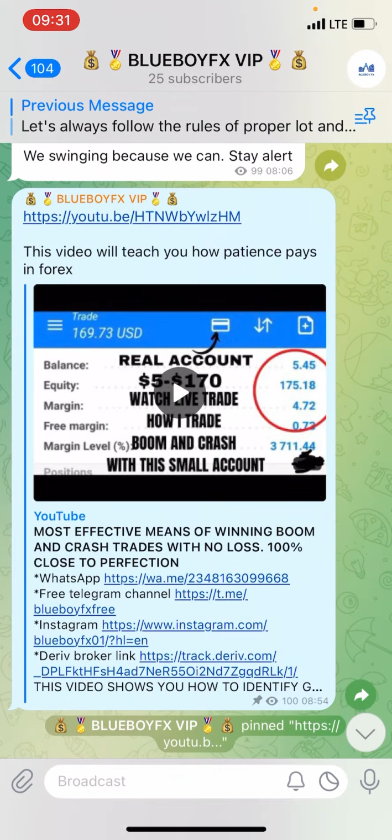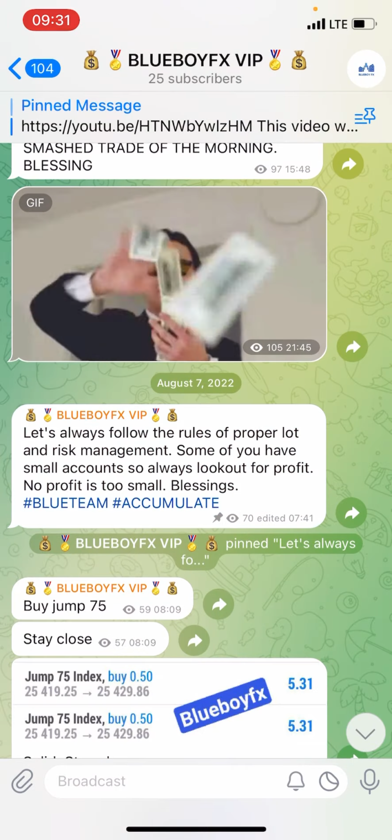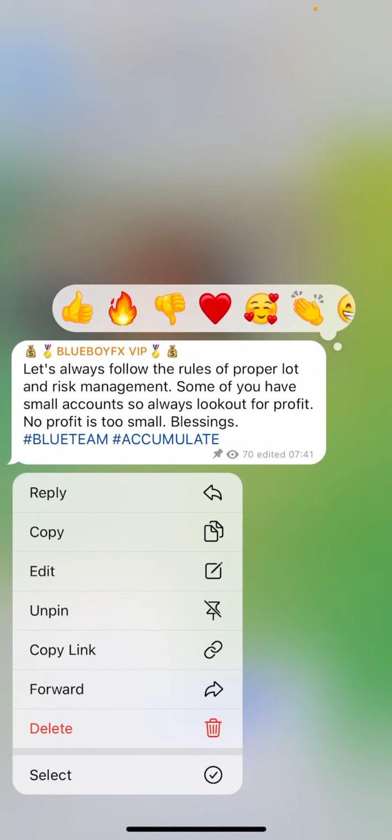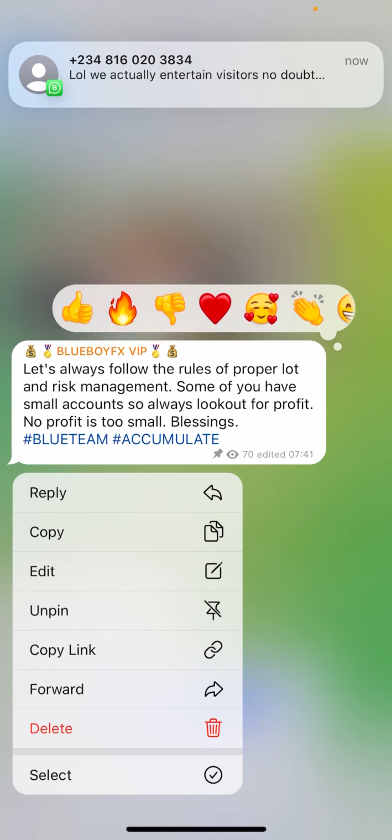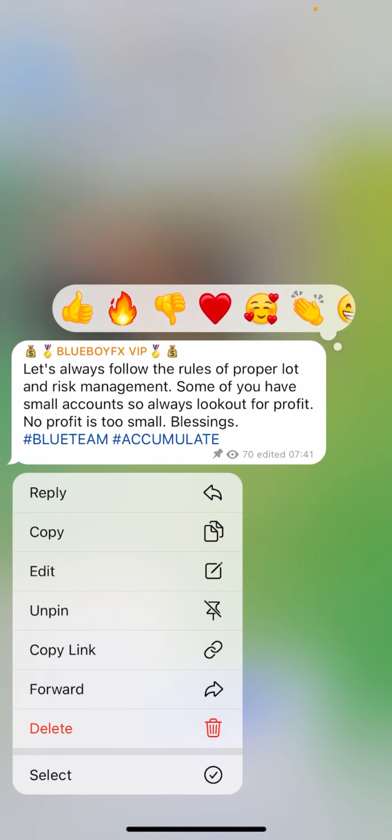If you check out here, you see that I have the rules which I give to my people, which is always use the right risk management and always look out for profit. Because if you don't look out for profit, you are going to be lost. Just imagine earlier on in this video, we were supposed to get at least 5 candlesticks before the first spike came, but we got the 5 candlesticks and we wanted to approach more, before the spikes came. So it's always very important that you look out for your profit and take it, especially if you're using a small account.